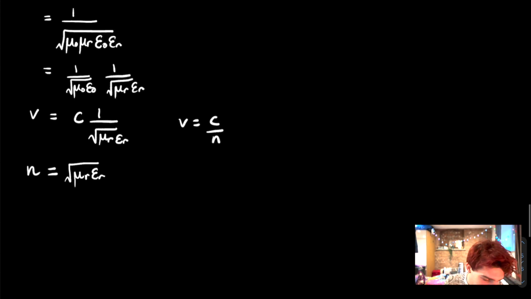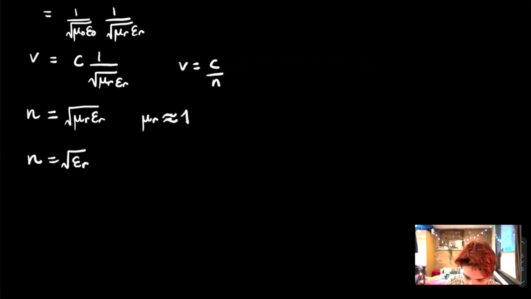Now, in a lot of cases, and this is going to be the majority of cases we're going to be considering within this module, the relative permeability, mu r, is very, very nearly always going to be 1 right here. Now, this basically means that within a lot of materials, you're not going to get a great deal of magnetic response. And there's actually a good reason for this. And the reason is that the magnetic field is so much weaker in magnitude than the electric field, when you're talking about electromagnetic waves, that is.